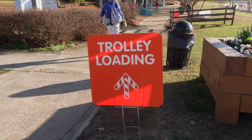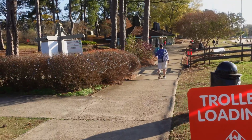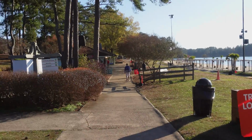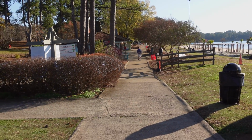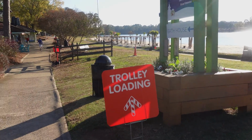Now we're here right at opening at 4 p.m. is when they open. So if you are doing the trolley, you're going to enter, there's a parking area when you come in, and then you're going to walk down and follow the signs for the trolley. So it's heading along the beach and the lake, taking you to the trolley area. Dave's getting our tickets for tonight. We have our codes, but we haven't gotten our tickets yet. So you can follow the signs.